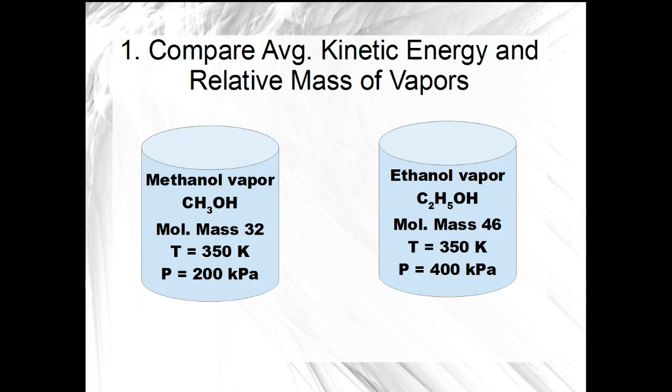Now let's think about average kinetic energy. How is that measured? If you reach back into your kinetic molecular theory, you'll recall that the average kinetic energy is measured by the Kelvin temperature. The temperatures here are the same. Therefore, you conclude what? You conclude that the average kinetic energies are the same. So the average kinetic energies in these two containers are equal because the Kelvin temperatures are equal.